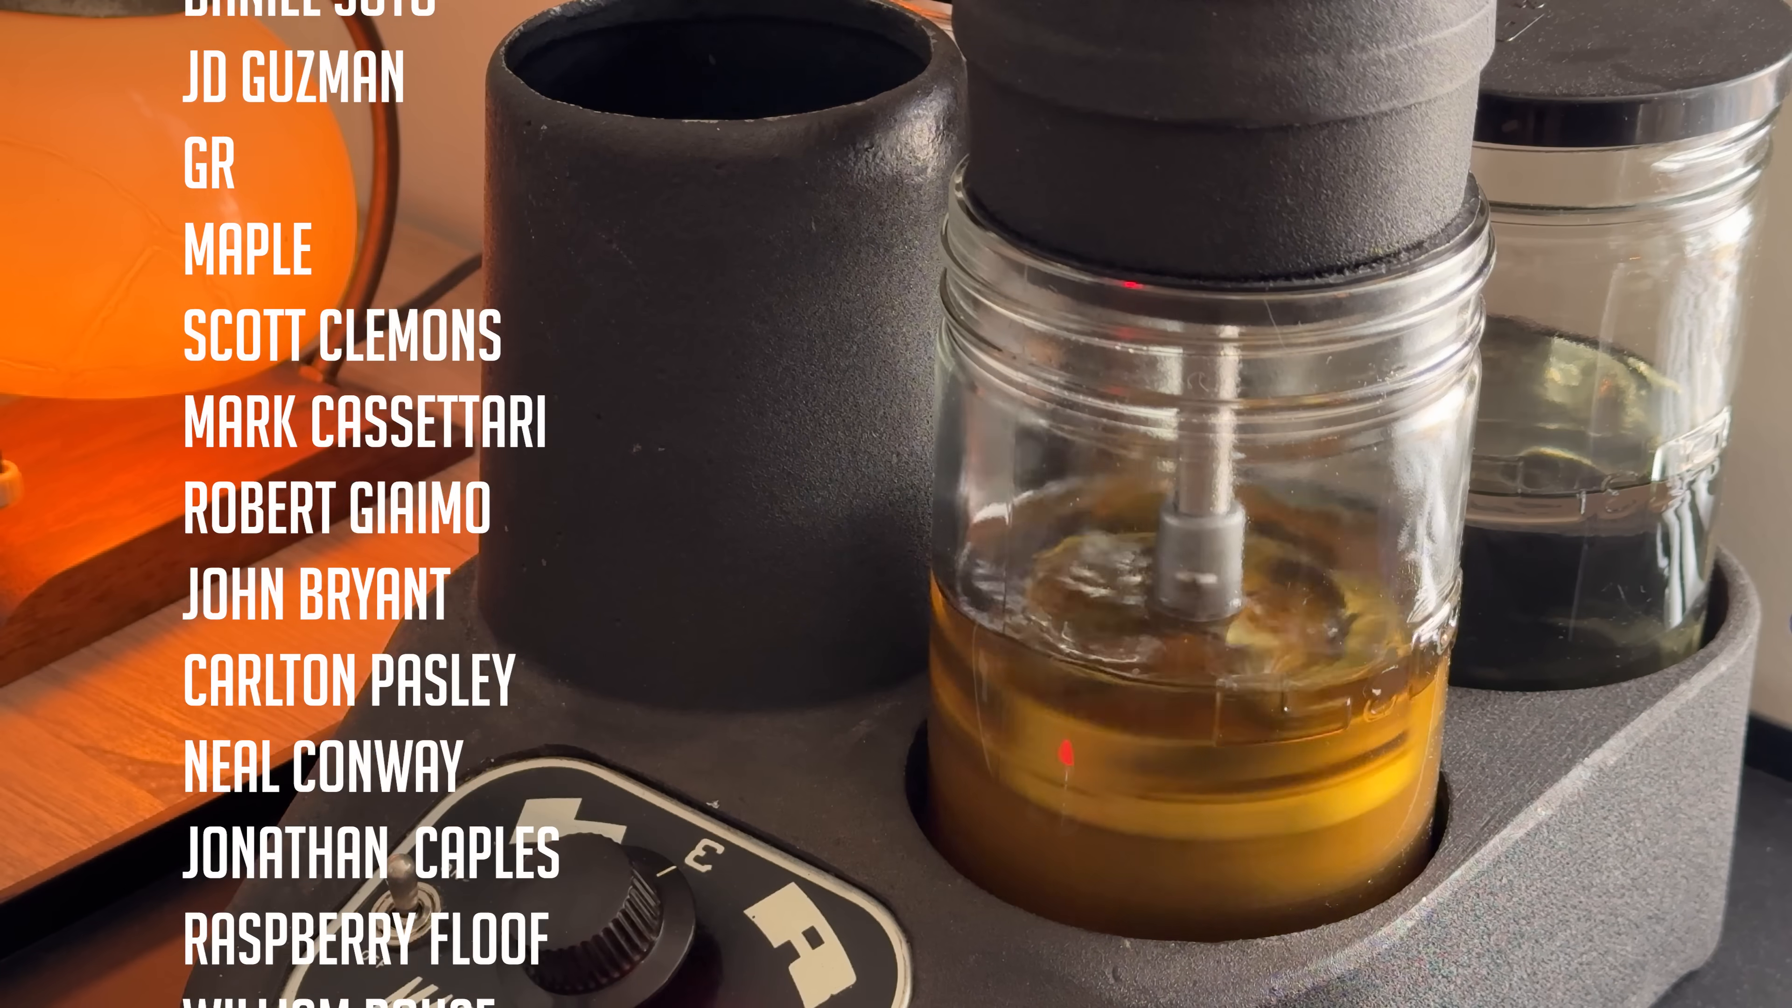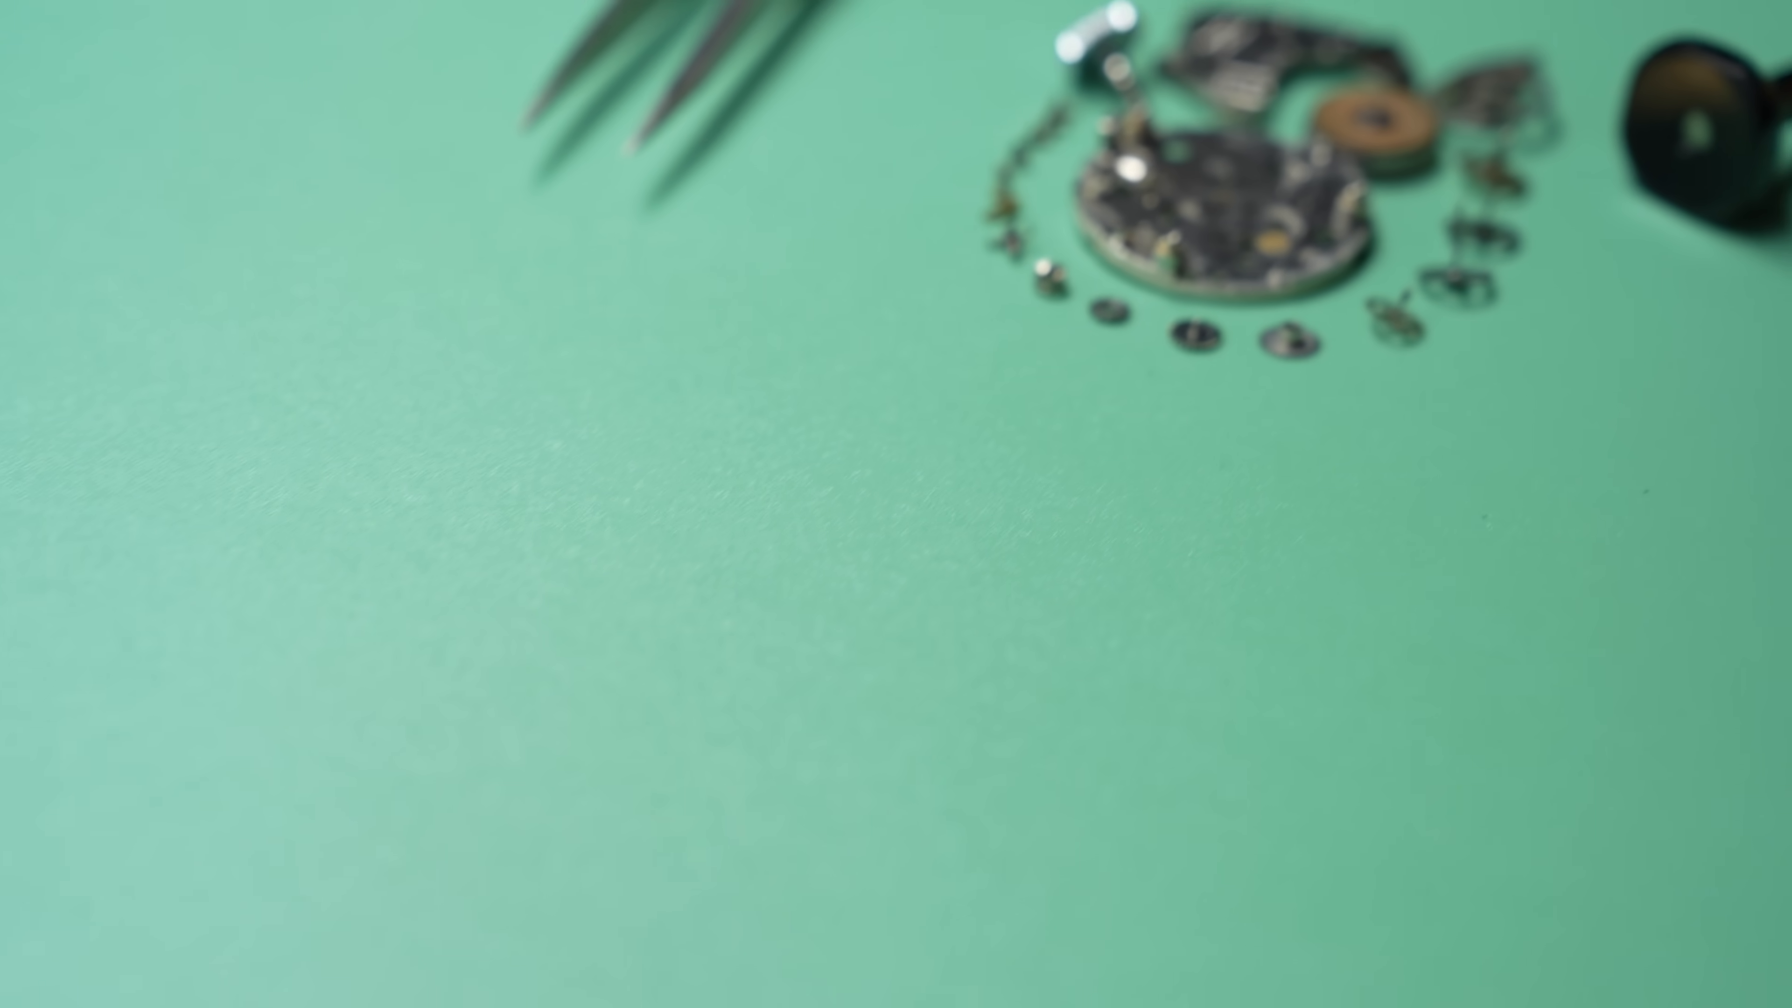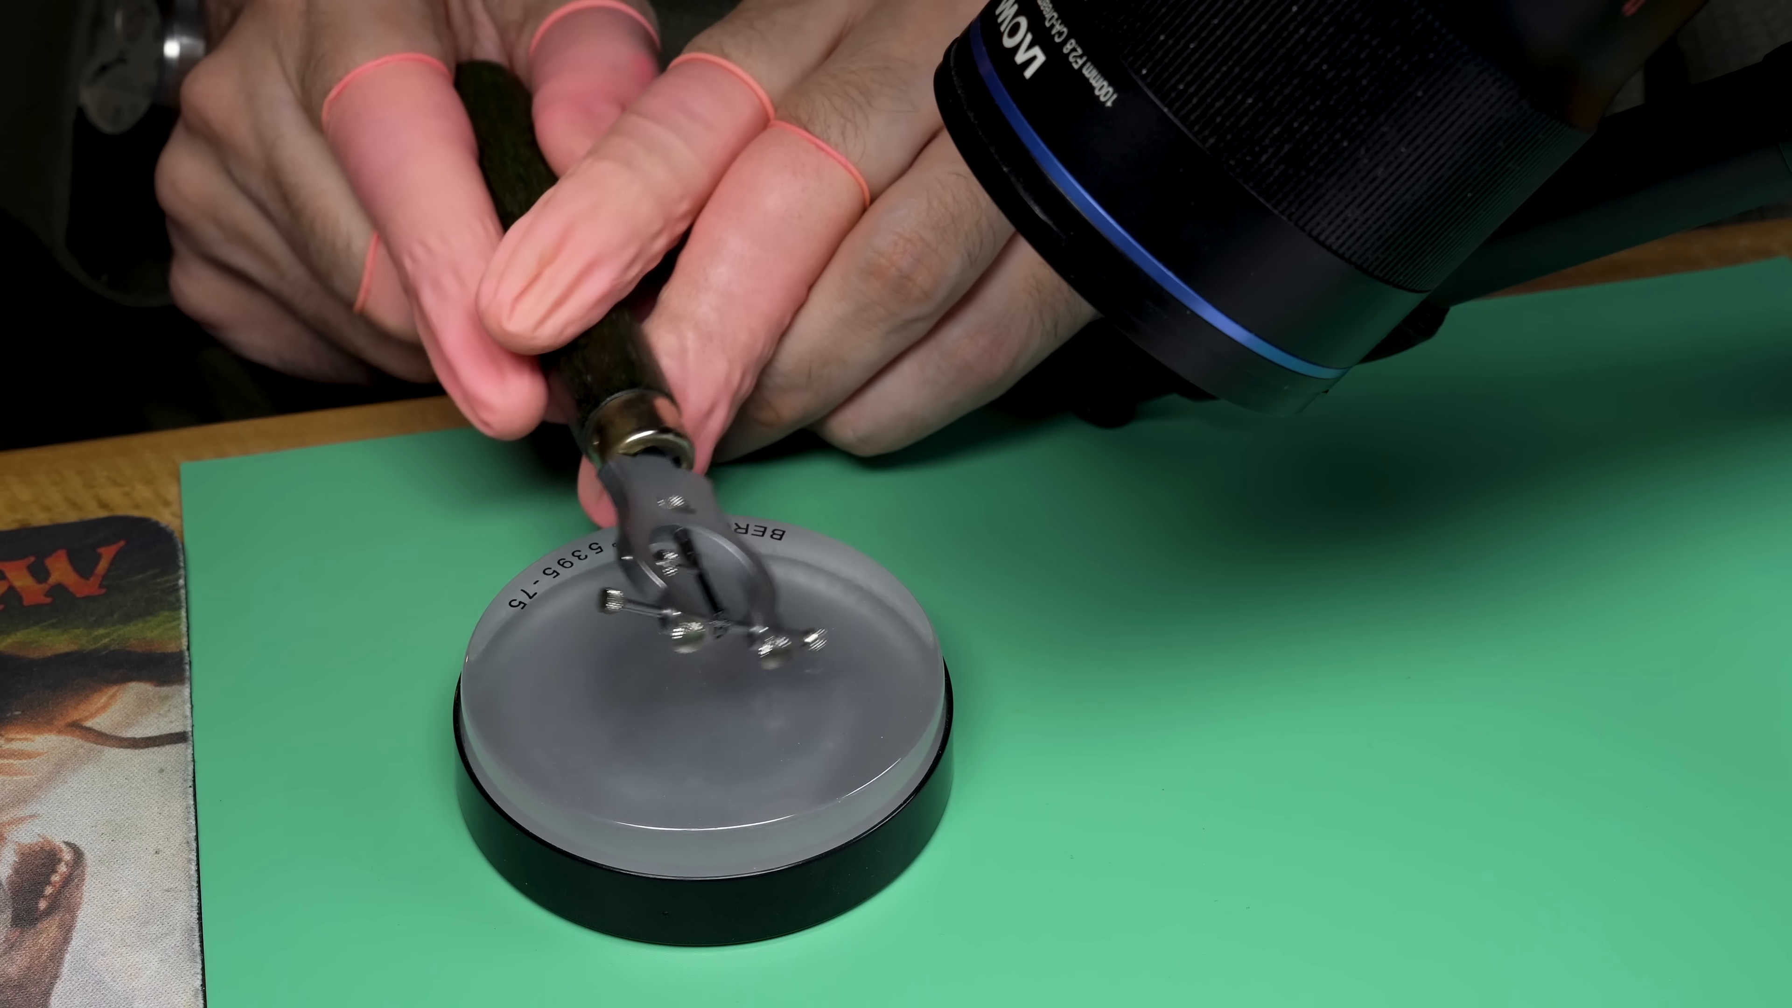Now, as I said, I'm going to run this thing through all the cycles on the watch cleaning machine, because I'm treating it just like I would treat any other movement. Just because it happens to be a cheap one doesn't mean I'm going to treat it that way. Take a look at what it looks like out of the watch cleaning machine. As you can see, it's small. There's not that many parts and it doesn't take up too much space. We have to have the same treatment that we would have this if anything else.